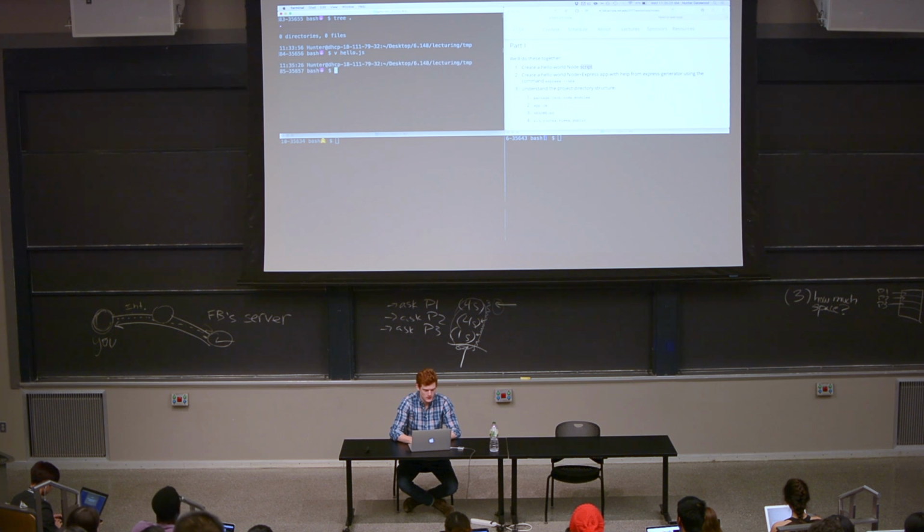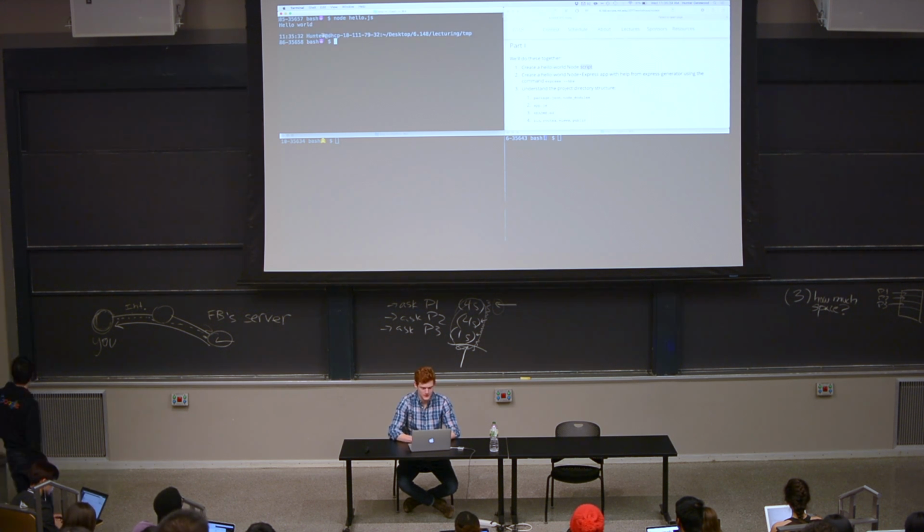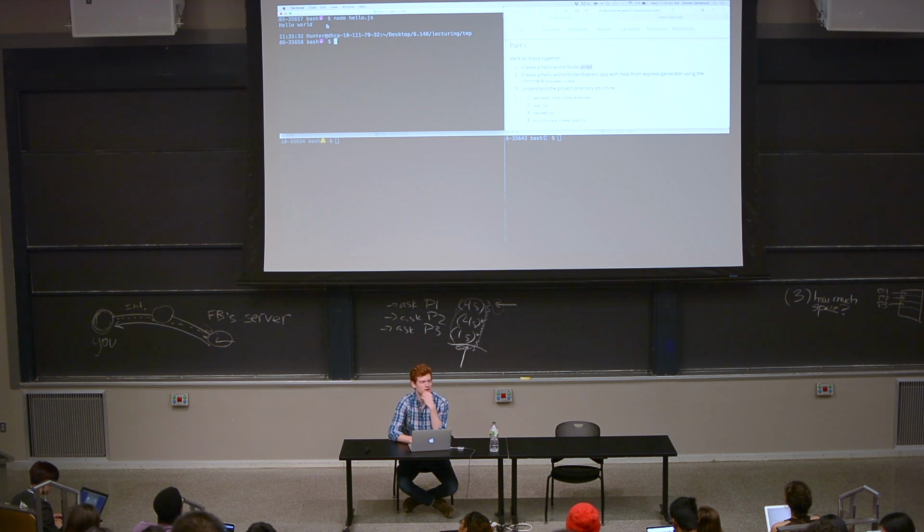Cool, so that's all we need for now. And then to run it, we're going to do node and then hello.js. And okay, cool. So what we see is it actually prints to our console, to our terminal. So that's different, right? Because previously on the client side, the JavaScript was running in our browser, so when it printed things, it printed them out to our browser. But now because we're running in Node and on our actual computer, rather than in the browser, the way we're interacting with our computer is through the terminal. So when we're logging things, it logs out to the terminal.